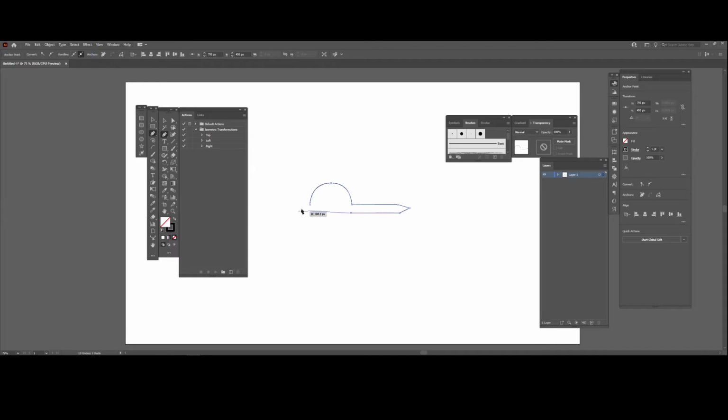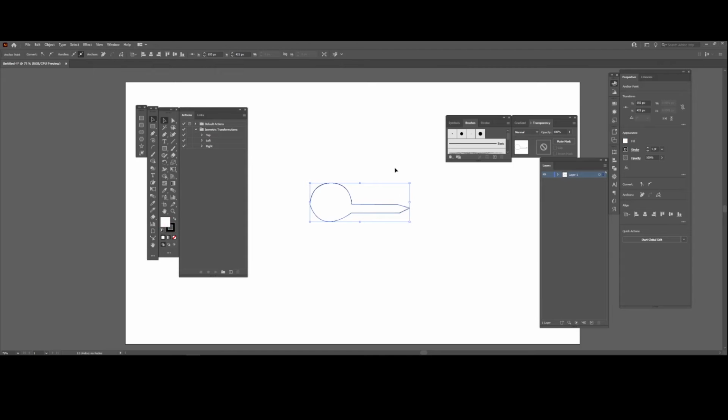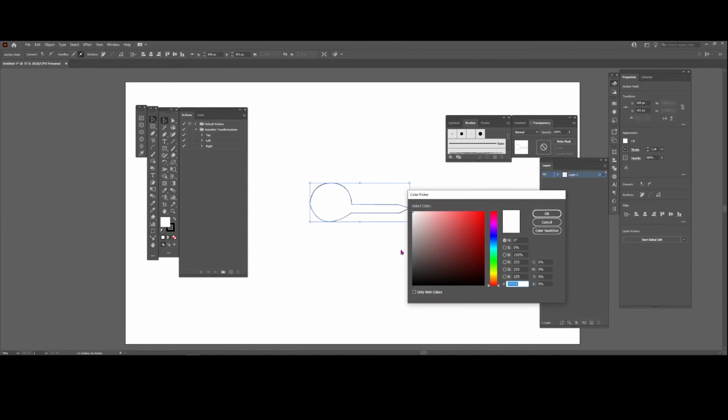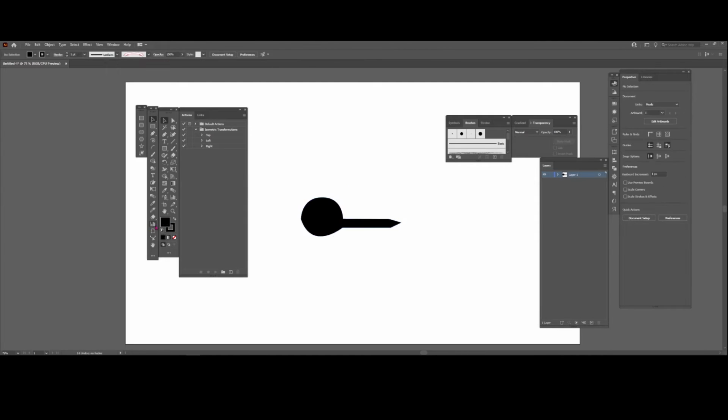And if you want to undo something, just hit Control Z or Command Z. Then you're going to want to fill it if it's an art brush, but it can be just stroke. But if you want to change its color, you have to make the fill colored. Then you can always adjust it.